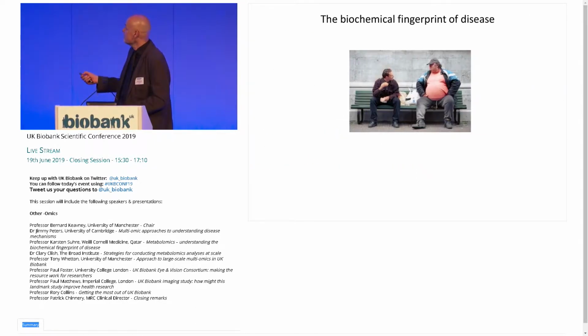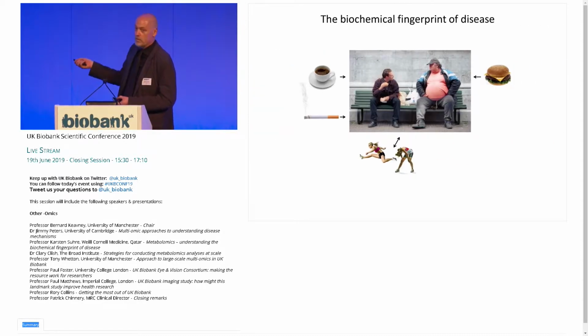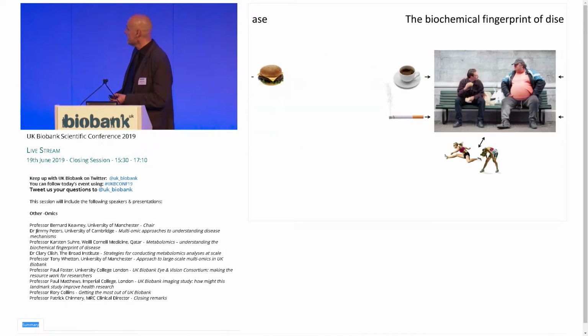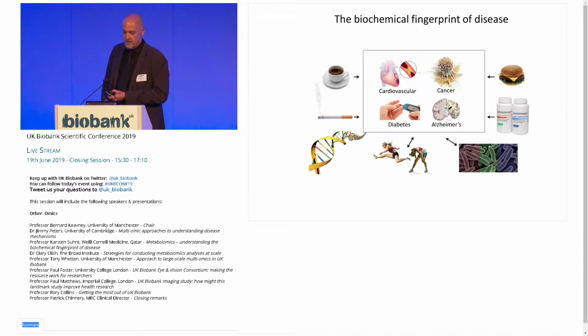So what I will be talking about today is the biochemical fingerprint of disease. And the question, I get there very quickly through the motivation, I think we've seen that already several times today. So what really makes us different? What's the cause of complex outcomes? It's, of course, our lifestyle, how we live, how we behave, are we physically active, what drugs do we take? And then, of course, I mean, we haven't heard much about this today, the gut microbiome, and then very centrally, of course, our own genome.